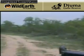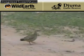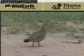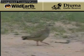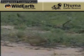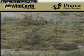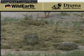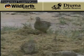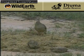There's the crested francolin we tried to see earlier. One running in the middle of the road there, or walking shall I say. So we'll see if it comes back. The other one in the foreground here is busy digging through some elephant dung, scratching around and looking for seeds in the dung. It's one of the ways they find food. Obviously they find whatever they come across. They'll eat little insects and things and seeds and so forth, but quite often they'll utilize these dung patches. Old dung very often has seeds in it that haven't been digested, but probably in the case of the francolins, even more importantly, there'll be little insect eggs in there. Just by scratching around and turning the dung upside down, they're likely to find little things in there that make a perfect meal.